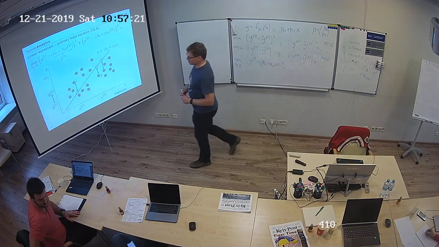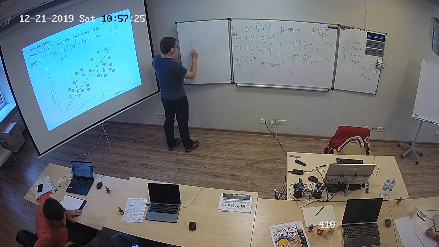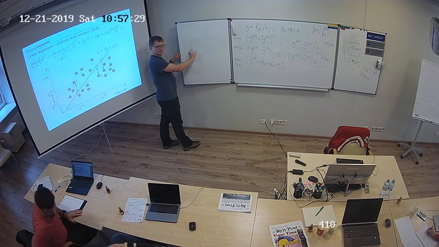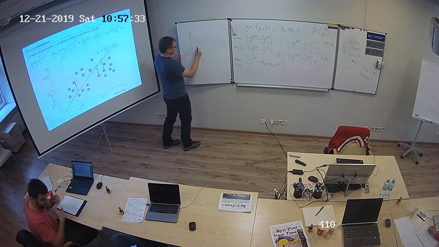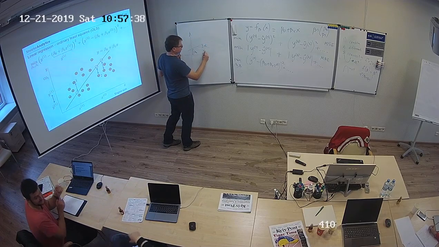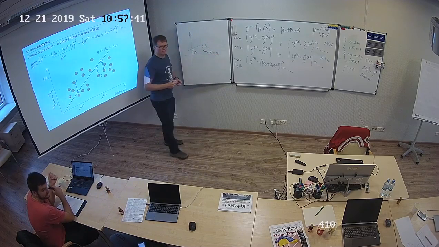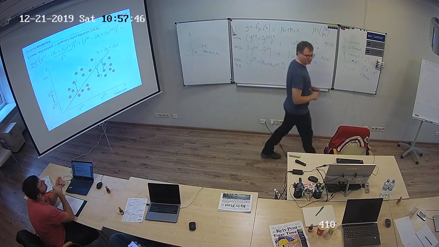Why? So what is beta 0? Beta 0 is this intercept, where it intercepts the vertical axis, and beta 1 is the slope. Yeah, beta 1 is the slope. That's all it means.